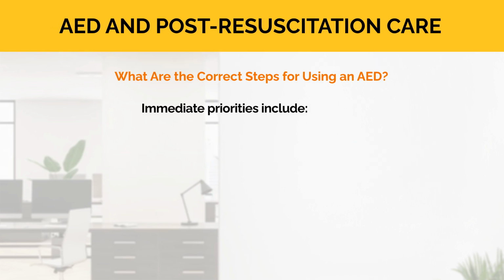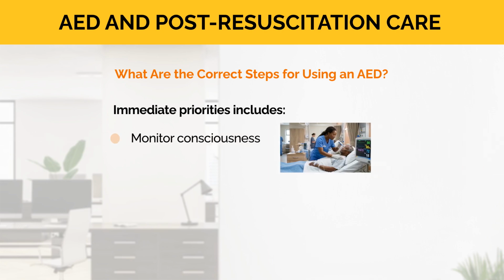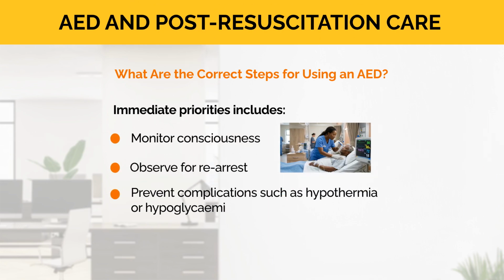Immediate priorities include: maintain the airway, support breathing, keep oxygen saturation above 94%, monitor pulse, monitor blood pressure, monitor consciousness, observe for rearrest, prevent complications such as hypothermia or hypoglycemia, and prepare urgently for transfer to advanced care. Note: post-ROSC care is essential because rearrest can happen if the patient is not stabilized properly.